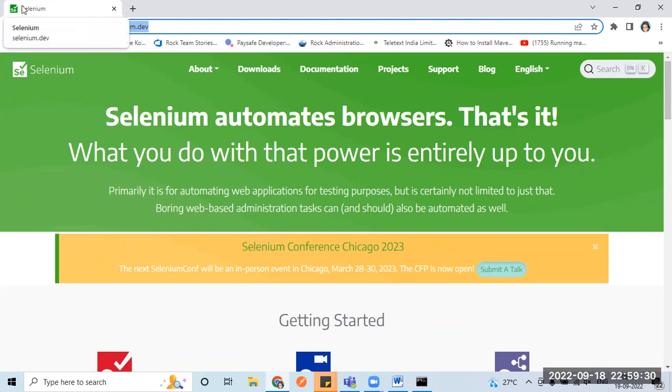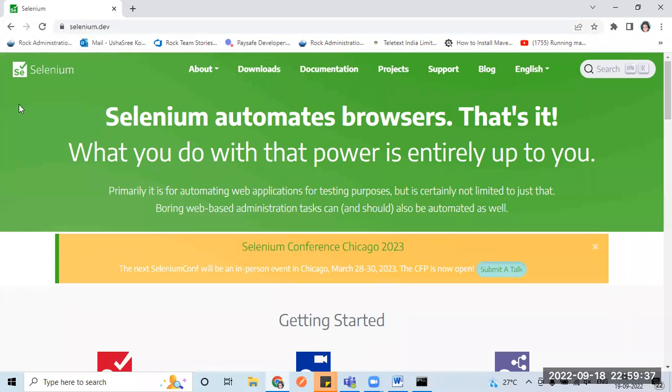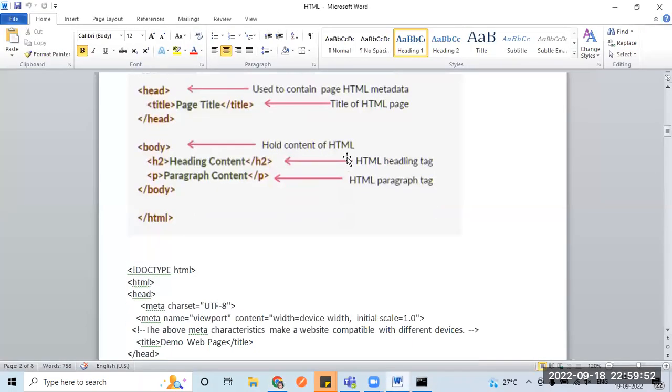Okay. So Selenium, this is the title. You can see here an icon and Selenium, right? This is the title, and this is the URL, and this is the body. In this body, this comes under a heading, for example, or the heading you can keep somewhere in the left corner. So this comes under a heading, but this is the title. Okay. Yeah, got it.